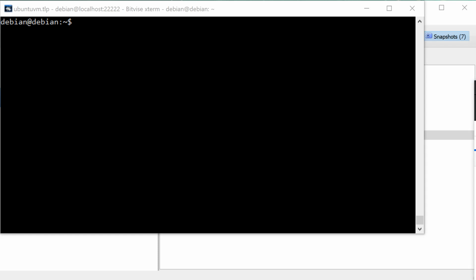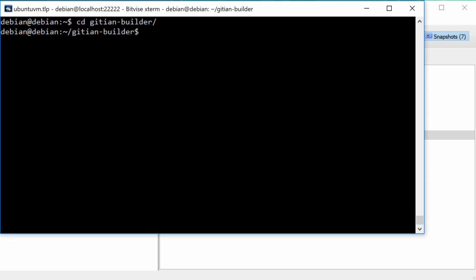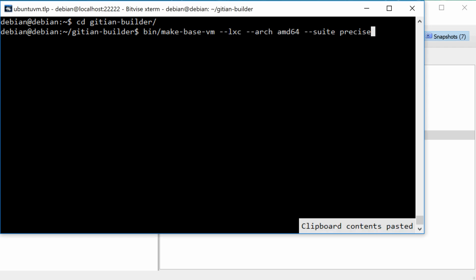So first thing we have to do is construct said virtual machine, and we will do it using the following commands. First, we have to navigate into the Gitian builder directory, just like that. I'm actually not going to run this, but I'll paste it in my terminal window. And for the 99th time, this will all be on the paste bin in the description. You're going to have to rely pretty hard on that, by the way. So here's what you're going to do, and this is going to take a pretty long time to complete. This will create the base VM in the correct format. So I'm just going to delete that.